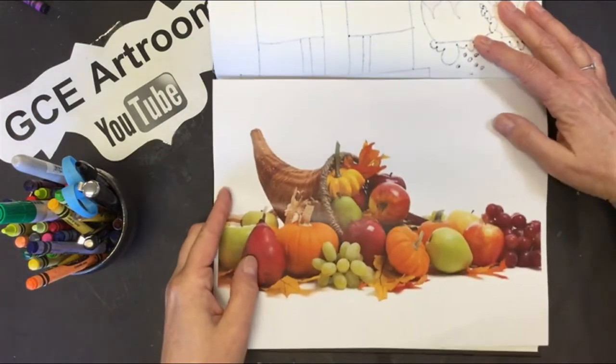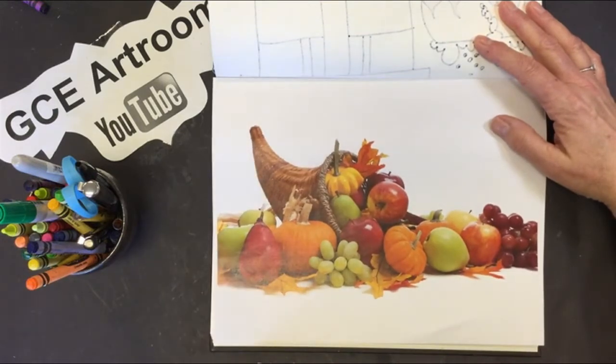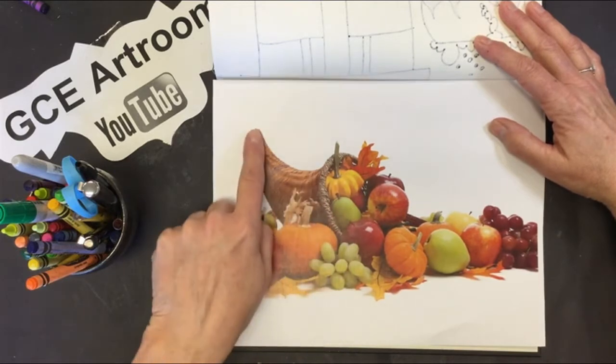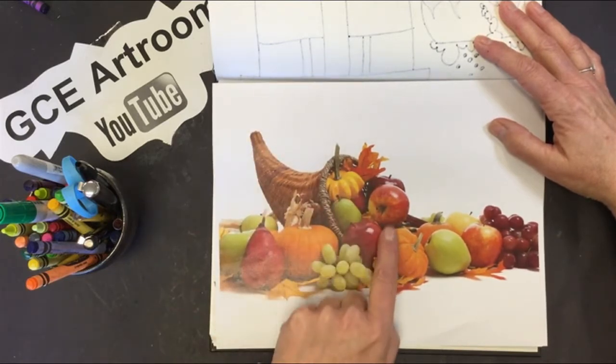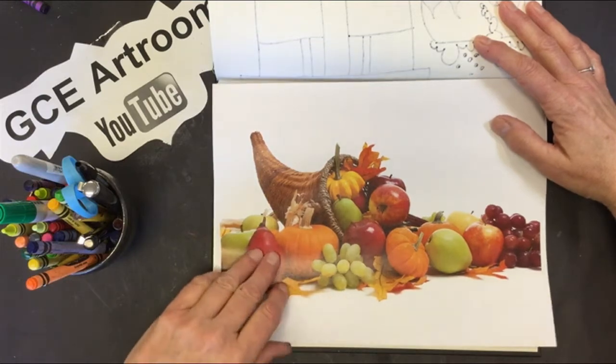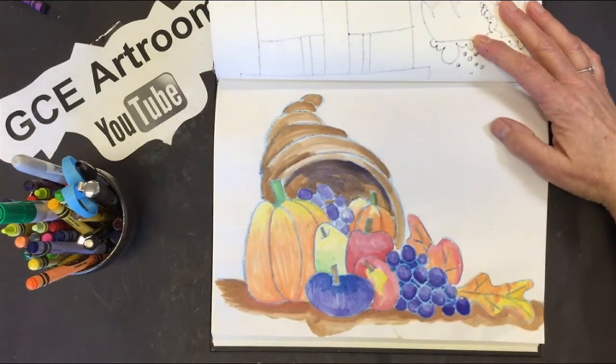And let's take a look. This is what I was looking at when I drew my picture. So you can see this is like a woven basket, looks like a horn. And then there's all kinds of stuff that's shoved inside there. Pumpkins, grapes, pears, apples. Okay, we could add tomatoes too. I added a plum. I added a purple one in mine.